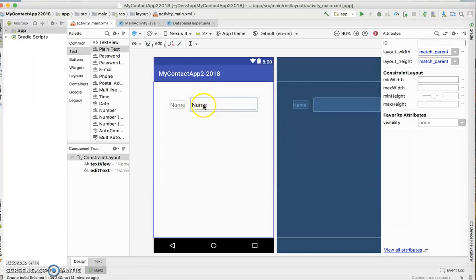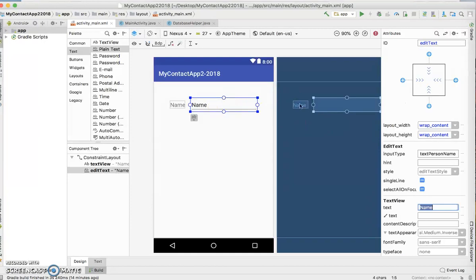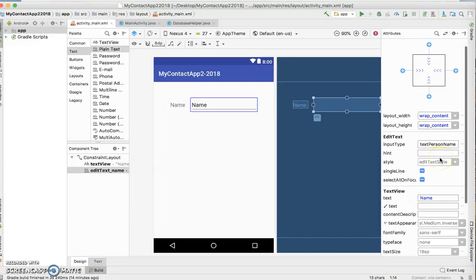And then what we want to do is put some information in our attributes on that. So when I double click on that, the ID is called edit text, and I want to be able to reference this inside the code. So I'm going to say that it's going to be called edit text underscore name, and that's going to be my ID, and then the input type is text person name.